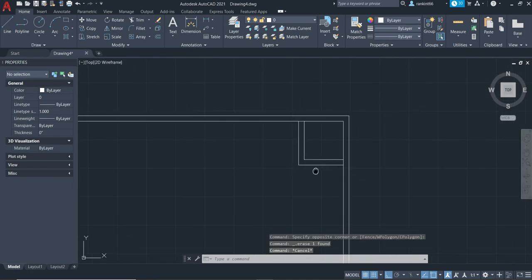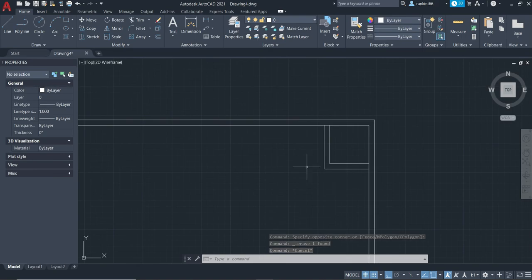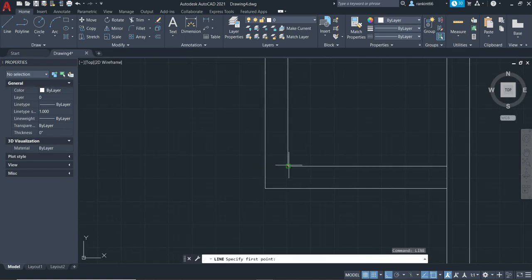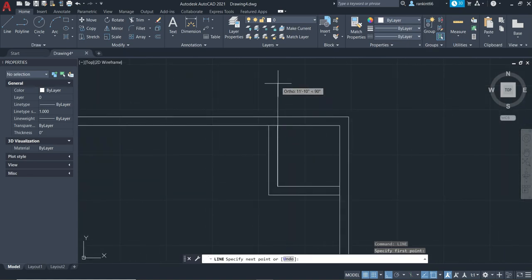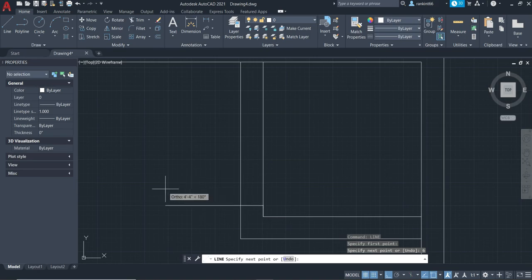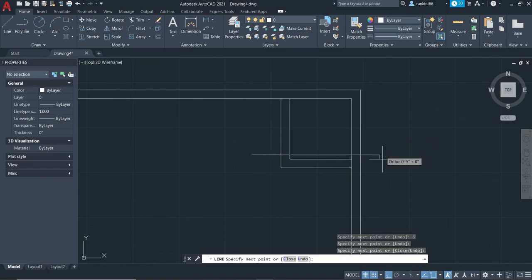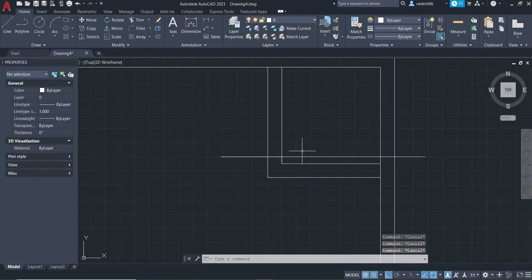Great, so now we just need to do the exact same process of finishing this last light lock, except with bigger doors. So I'm going to type in line, I'm going to choose this corner, and then I'm going to draw upwards by 6 inches. And then I want to draw one direction, and I'm going to click, and then I'm going to draw across the other direction because there are 2 doors of the same width at this point. And then hitting escape to get out of that.